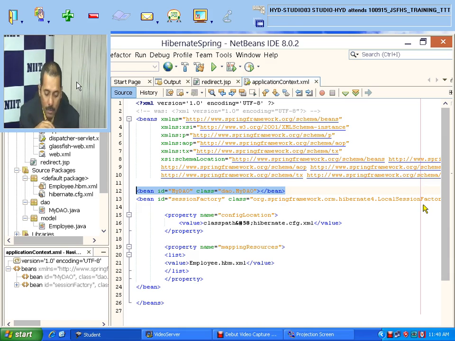The second bean is where you specify the session factory object. It is in the Hibernate configuration.xml file, and the mapping resource is your employee.hbm.xml file. These are the two types of beans to be created as part of your application context.xml file.